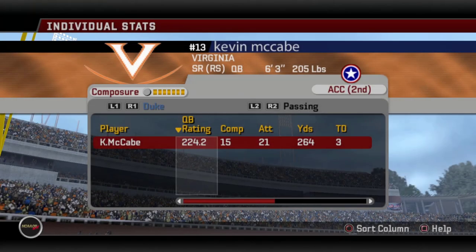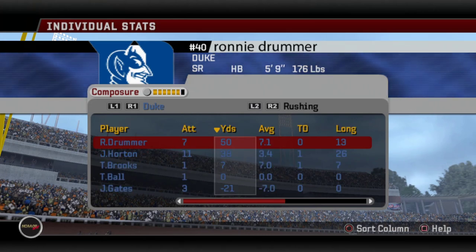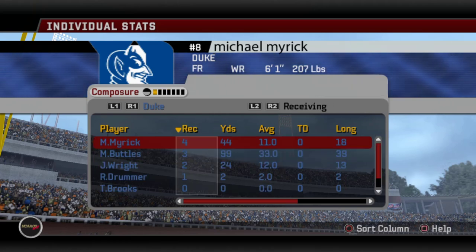You go to individual stats. Justin Gates, you need to play better. I'm sorry, you just didn't play well today. Running the ball, Drummer done okay. Horton had an awful game, his worst game of his career. 3.4 yard average, just didn't do well. He had a terrible fumble. Changed the game. Once he fumbled that ball, the rest of the game was over with.